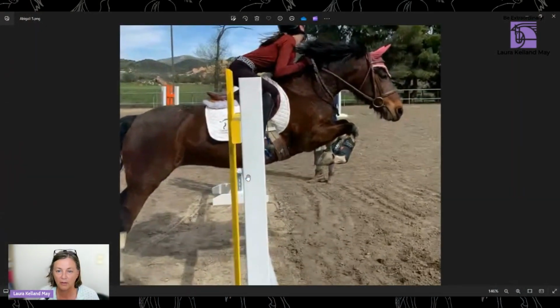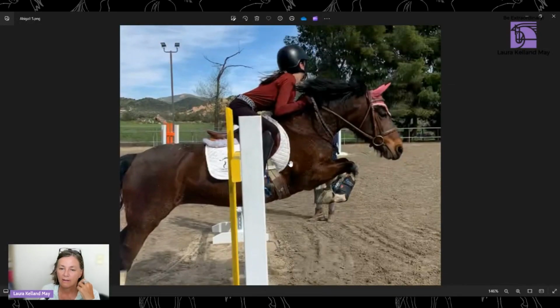Here's another lovely picture. Beautiful. Really like how with the horse she is. It's quite clear. You can see that she's pinching with her knees and leaning too far ahead of the horse. Again, we'd like to have this rider's seat over the middle of the saddle with their shoulders more upright. Leaning forward like this over top of the jump often causes horses to rush and get faster. If you find that your horse is rushing, maybe you are leaning too far ahead and the horse is trying to get caught up with you. So keep your shoulders above your knees so that you can get the weight down into your feet.